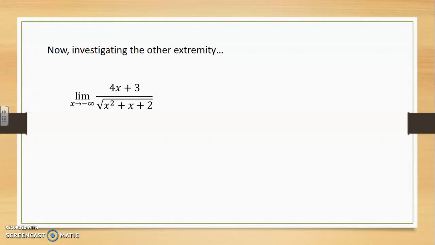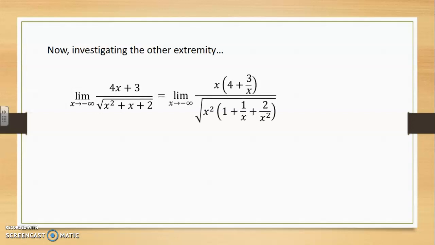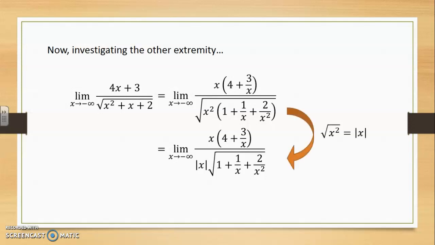Now, the other extremity also requires that we pay some attention. Same process, x is the biggest term from the numerator. X squared is the biggest term within the root, and I factored the x and the x squared. At the numerator, factoring has already been done, where the biggest term has been extracted. At the denominator, I have once again replaced the root of x squared by the absolute value of x. I'm always keeping in mind that rooting a number must have a positive outcome.